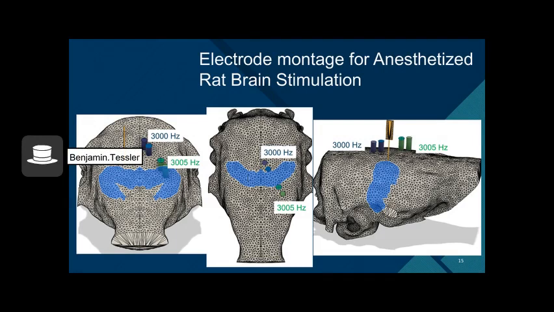Here we are seeing images of 3 different angles of the electrode montage for our stimulation. We have 2 pairs of electrodes, blue and green, and a recording electrode probe in yellow. As can be seen, we are stimulating the contralateral hippocampi to avoid stimulation artifacts that would affect our data. We put in a 3000 and 3005 Hz label and the positive sign to show an example of how we are stimulating and which electrode is our injecting current electrode, respectively. In the sine wave stimulation group, instead of using those two higher frequencies, we are only using a single frequency within the 4 to 5 Hz range for both electrode pairs.